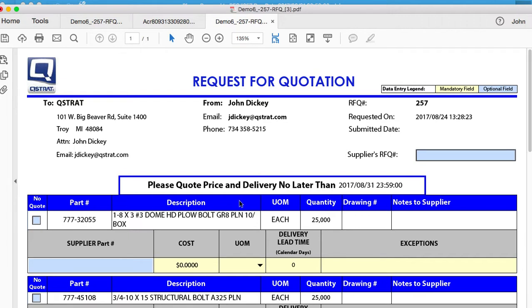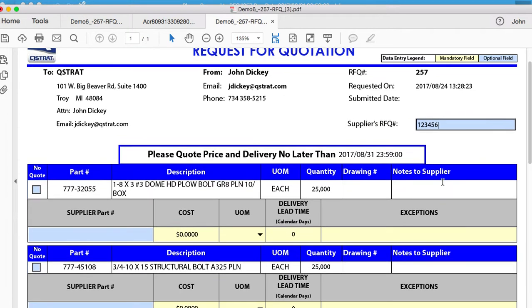So this is an example of what a form would look like from the supplier side. Once I've opened it in my Adobe Reader, you'll notice there's some header information, addresses, contact information, etc. at the top. And then we have a number of fields that the document is looking for me as a supplier to complete. You'll notice there's a legend on the top right where it tells me the mandatory fields, the ones that I have to complete, are indicated in yellow, and the ones that are optional, meaning I can add information if I want to, but it's not required, are shown in blue.